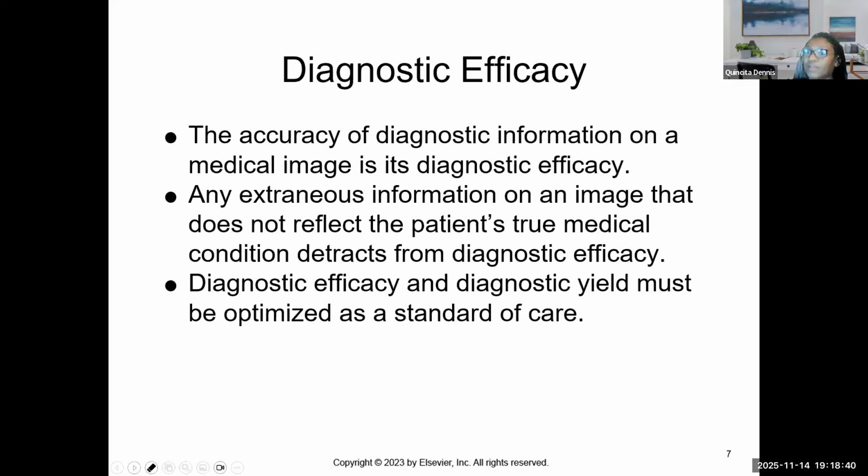If it is not there, then we need to repeat it so that the patient can get their diagnosis. All right, if it is inaccurate, meaning, let's say there was some sort of artifact. Let's say there was motion. Let's say there was noise on the image. Those are things that we need to take into consideration. And if it is detracting in terms of there's something missing or something that may be hidden based on what we image, then we as a technologist, we need to go ahead and repeat it.